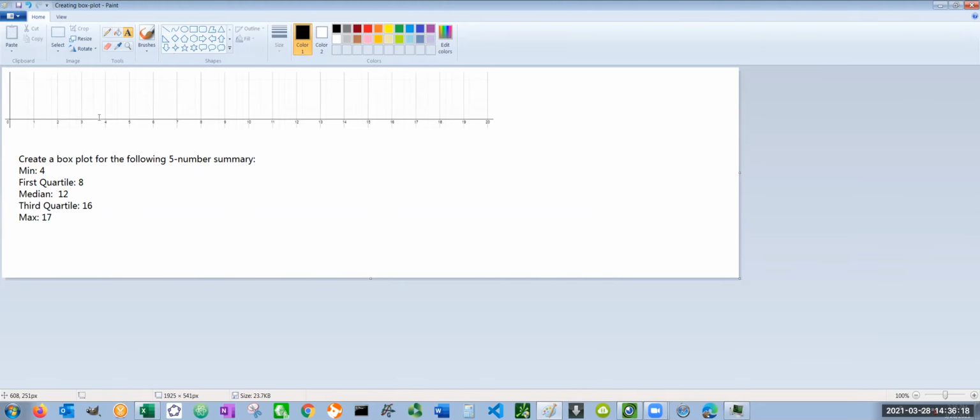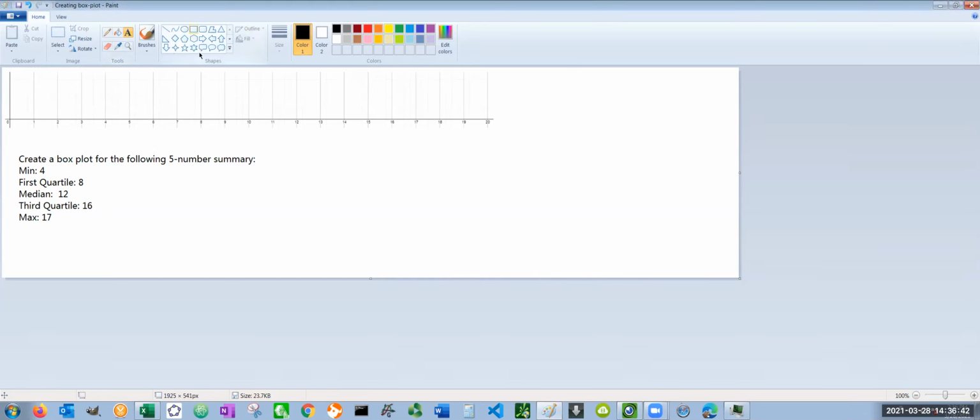First, I need to draw that box. The box is the interquartile range, basically, which is from quartile number 1 to quartile number 3, right? So from 8 to 16. So I'm going to select this rectangle because we are going to draw a box.